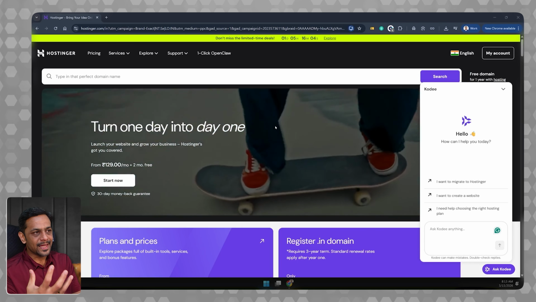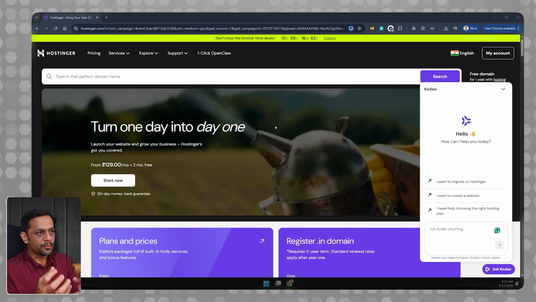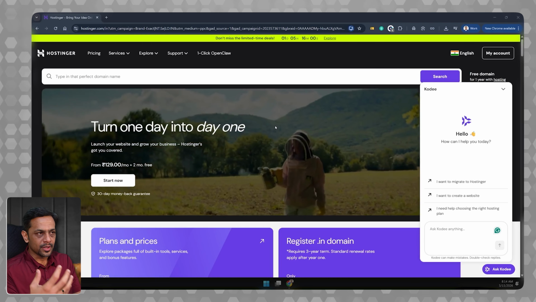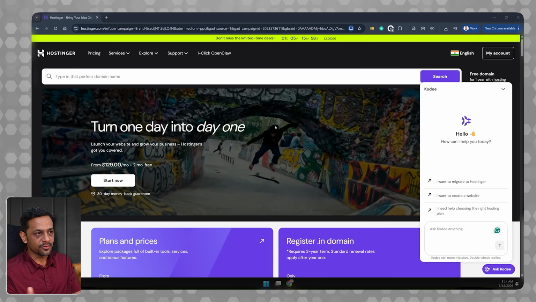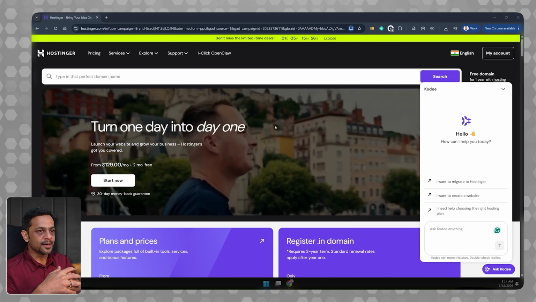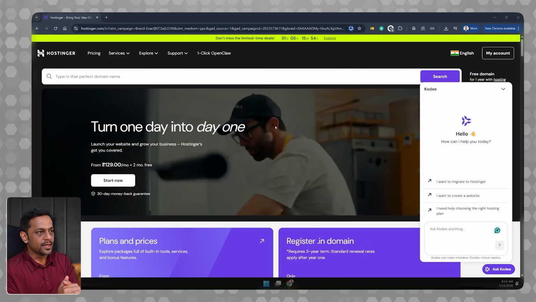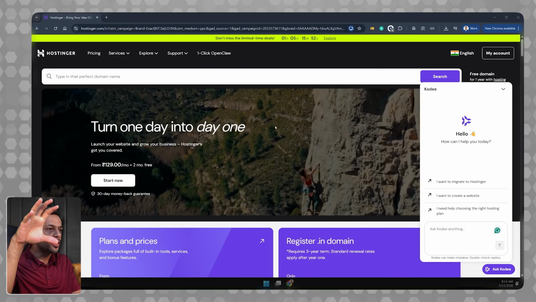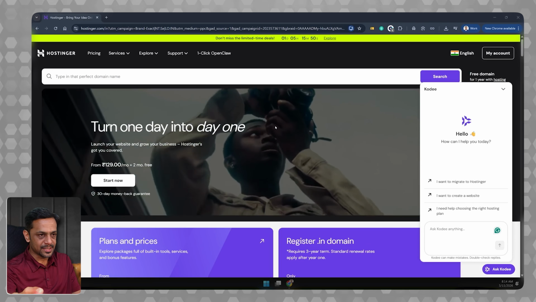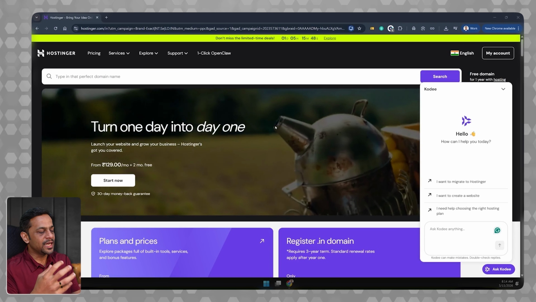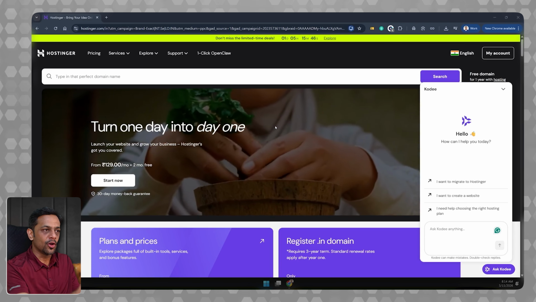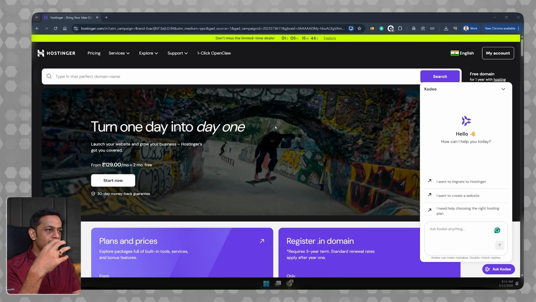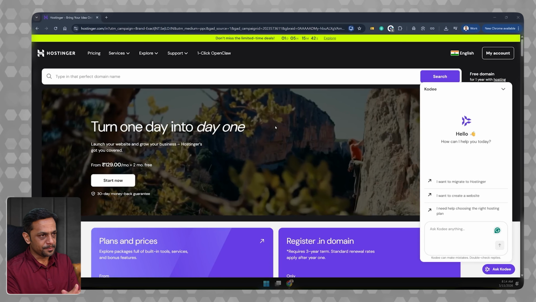So what we are saying is, on your personal computer, if you deploy OpenClaw, then it'll have access to all your personal files, data, everything, right? When you put it on a virtual system, then whatever is available on that virtual system, only that can be accessed by OpenClaw.